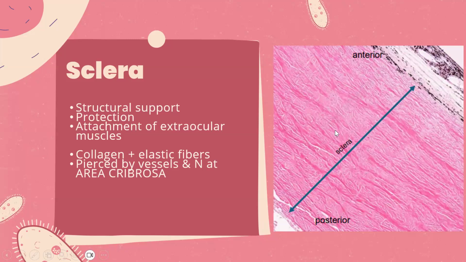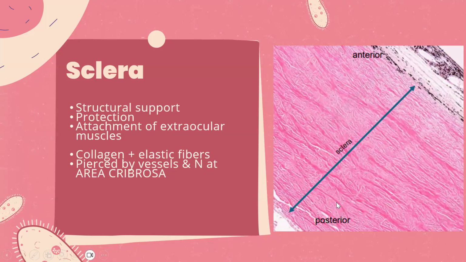Histology-wise, the thickness of the sclera differs depending on the area or the direction we are in. The anterior surface of the sclera is thinner compared to the posterior surface, and this is seen here. Here we have less pink and less fibers, if you will, and here we have a thickened layer of the scleral tissue. Why is that? It's for protection. The main function of the sclera is to protect the eye, where the delicate eye structures are, like the retina and the optic nerves. This is in the posterior aspect of the eyeball. So that's why the sclera is thicker in the posterior surface.